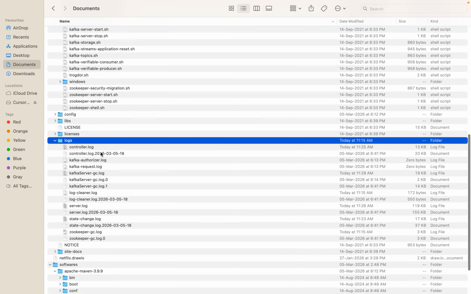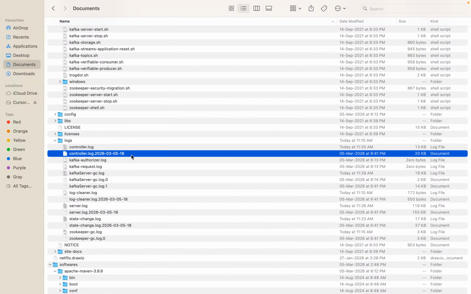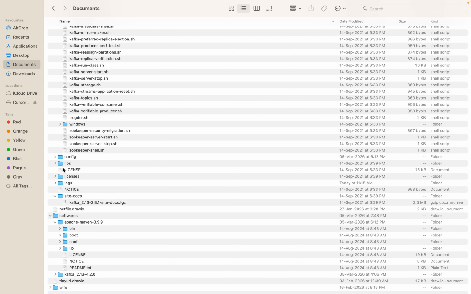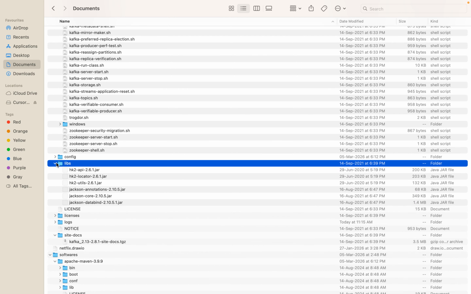Zookeeper, GC, Kafka controller log, controller.log. It is not here.